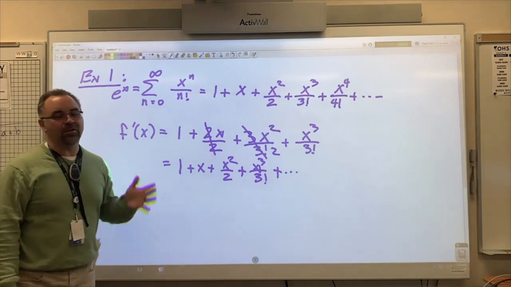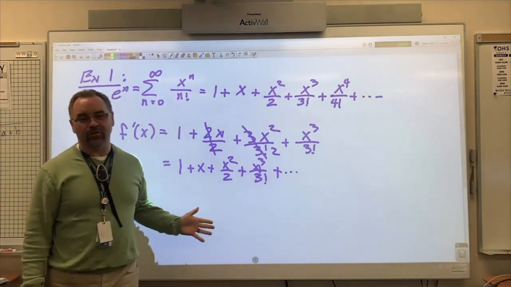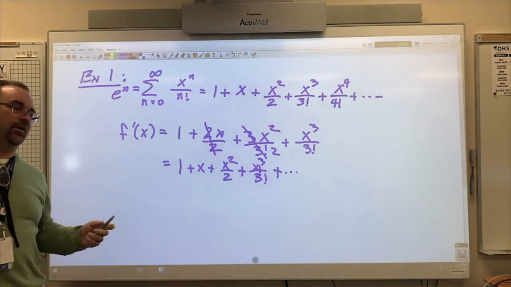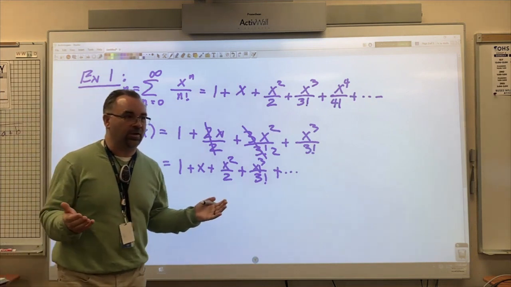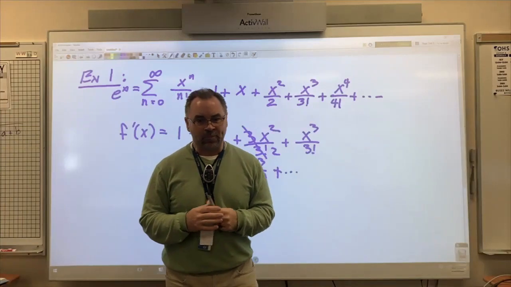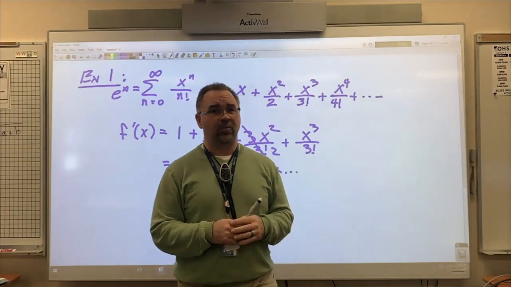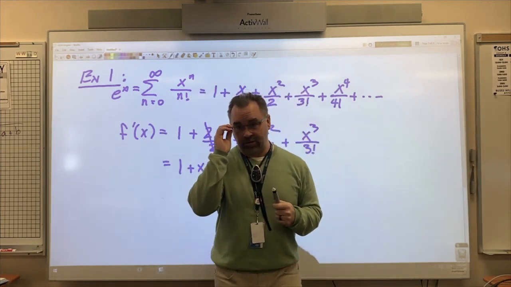And when you differentiate e to the x, what do you get? You get e to the x. And look, the power series are identical. The function and its derivative are identical. So it's kind of a cool thing in power series that everything we would expect to have played out from our earlier calculus is still going to work out. We could do the same thing with the integral, of course. There'd be the c in front, but we would still get the same exact function, e to the x.